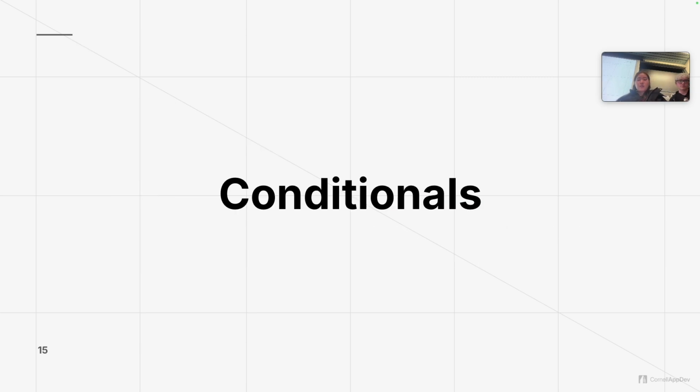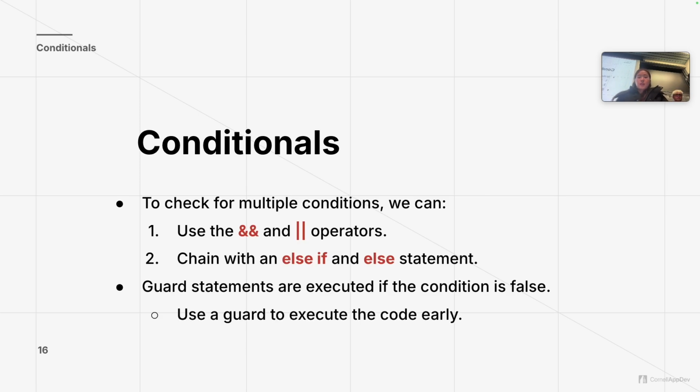Now we'll talk about conditionals. Suppose you wanted to execute a block of code only when a condition is met. In this case, you would use something called a conditional. In other languages, or just universally, it's an if statement, else if, and else. And then inside conditionals, you can check for conditions that can be kind of complex.